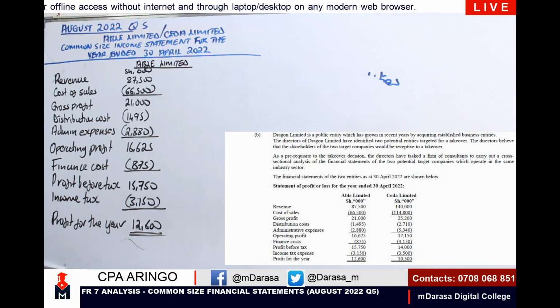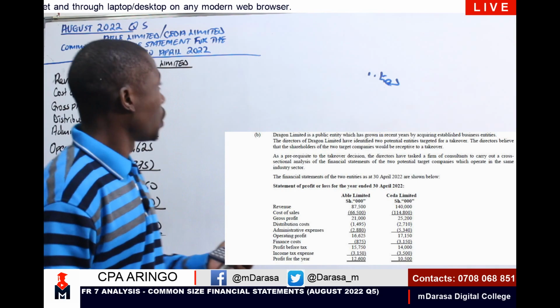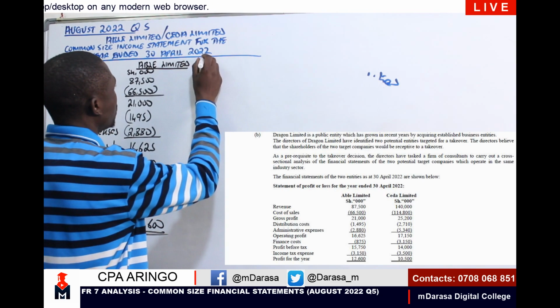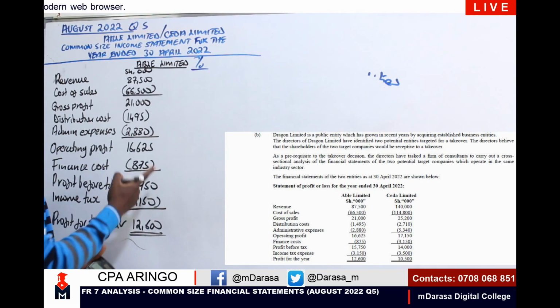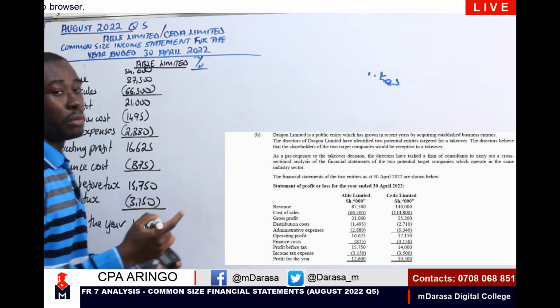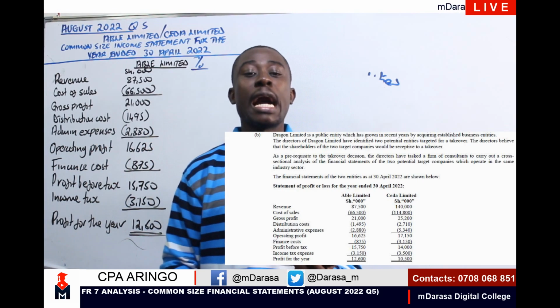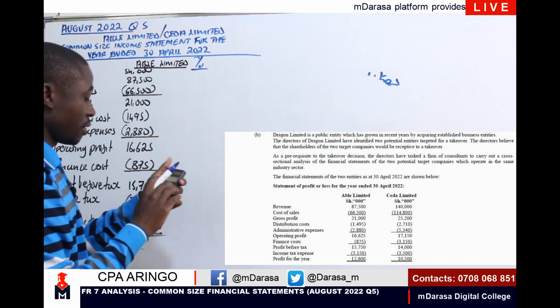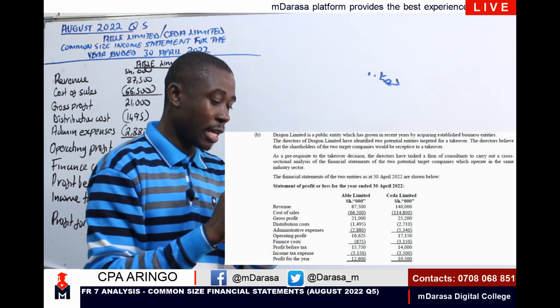So therefore, let us prepare our common size income statement. We've said that in that case, my common size, I'm going to present this data in form of what? In form of percentage. And therefore, our base in income statement, sales revenue will be our base. And that is to say, for sales revenue, I'll be having what? 100%. How are we going to do that? I'll be having 87,500. We divide by 87,500, of course, times 100.